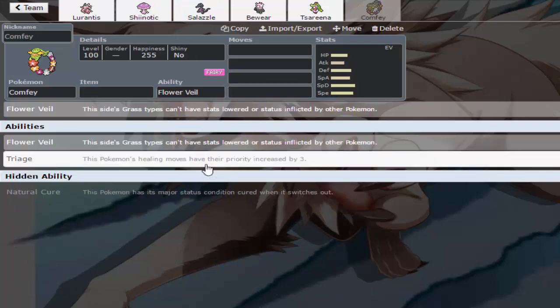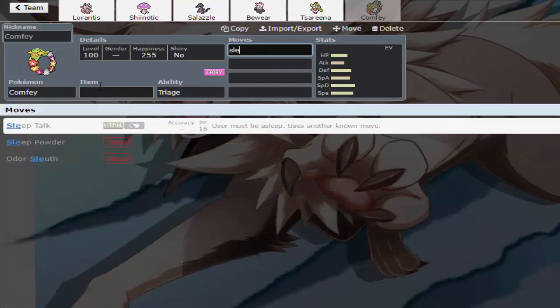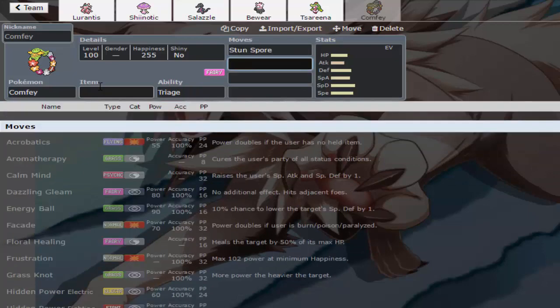Now Comfey is already amazing with Triage, but it's missing one move. It's a flower, you know. No, I'm not kidding. Stun Spore. Like, it has flowers. It could just shake them around, and, you know, Stun Spore would be cool. So, that actually fills out this team.